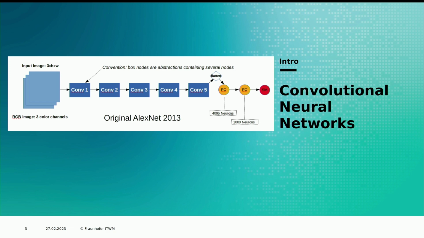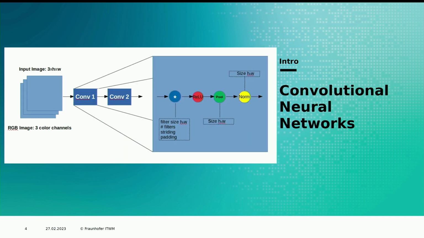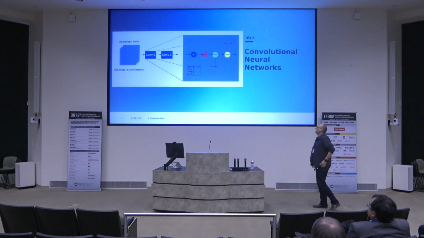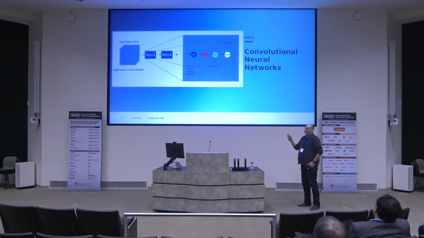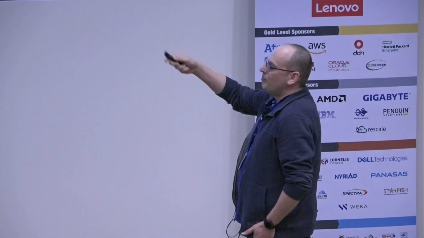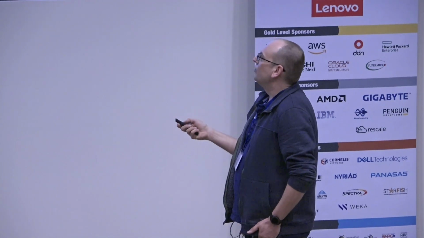The traditional structure has changed a little bit in more modern architectures, but the basic units still stay the same. So what do you have? You have convolutional operators where the filters are typically learned by some gradient learning method based on your data. You have some nonlinear activation functions, mostly ReLUs, and you have some kind of spatial downsampling. It might be pooling, or it might be some kind of strided convolution. So that's the typical setup you always have. And no matter what kind of architecture you're having, this goes through.